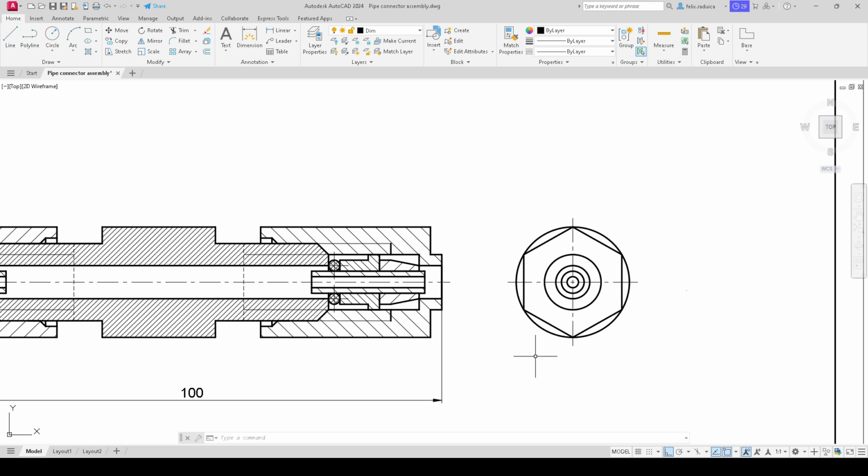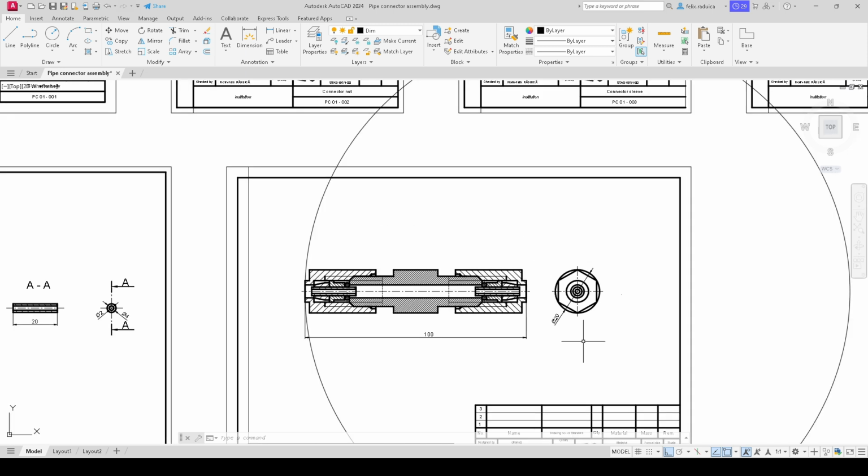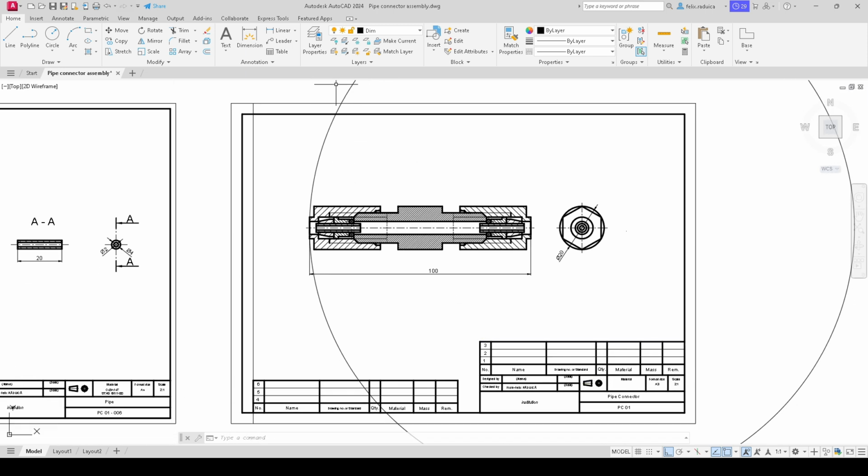Now I'll also give the dimension DIMDIA for this. And remember, this is double this value, but we are at a 2:1 scale, so that is why it's showing like that.